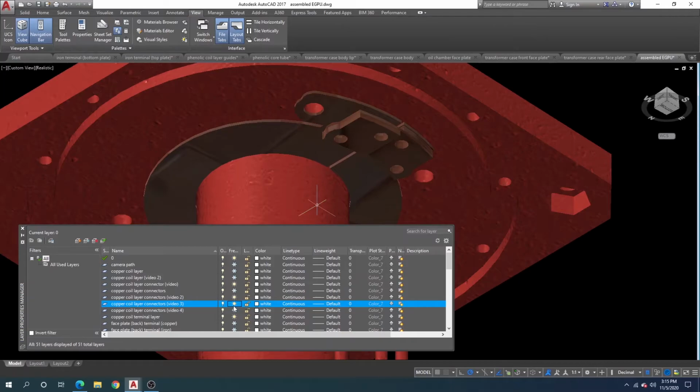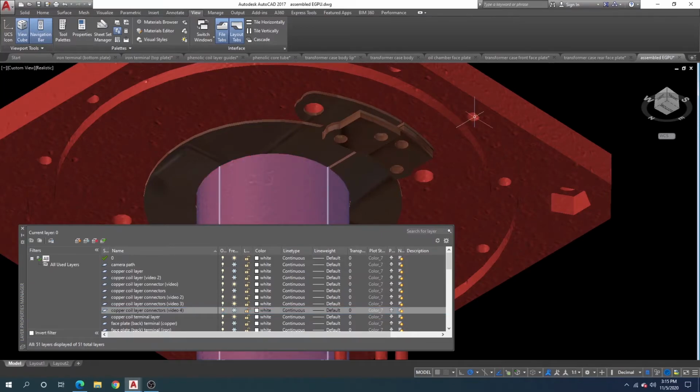See what number 4 is about. Let's keep number 4 on. You just saw me build that real quick to show you how these individual coil layers are connected.